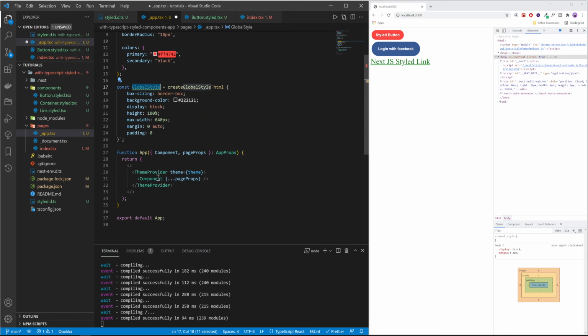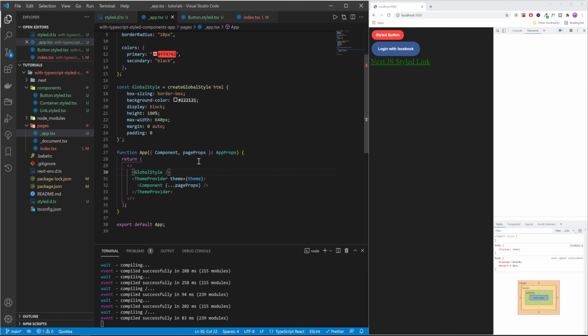This component must be rendered first in the application, before ThemeProvider in our case.